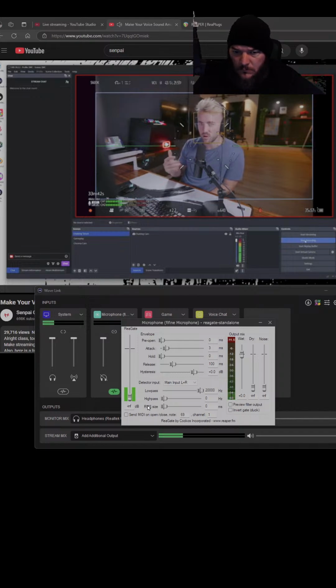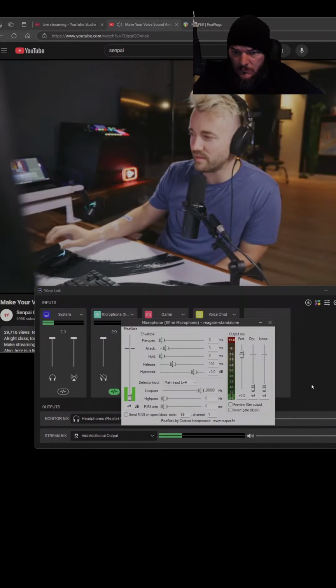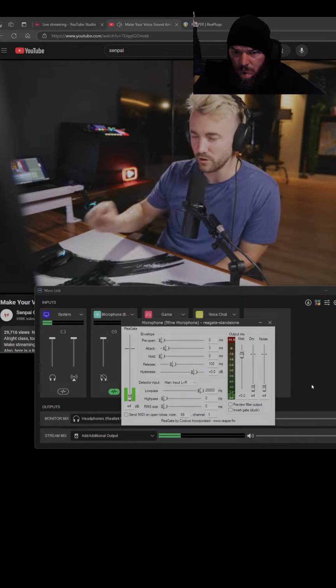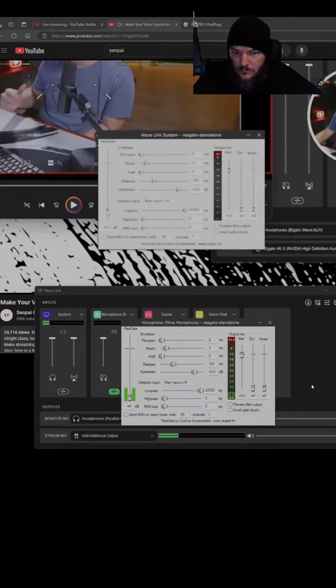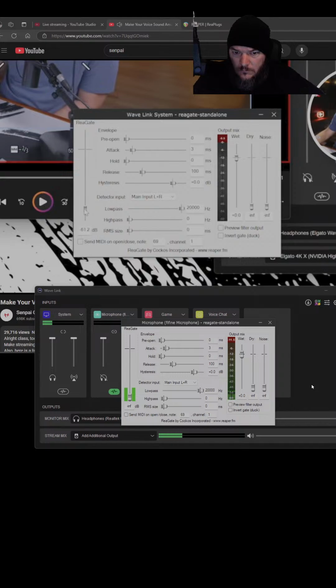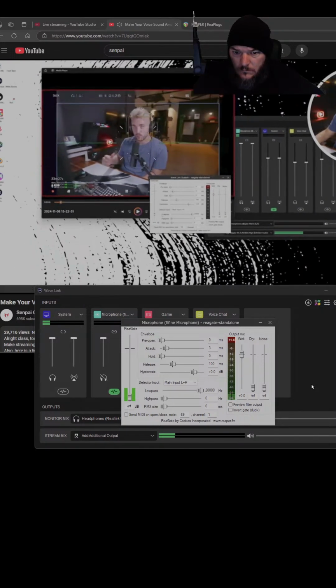And then I'm going to talk quieter even more, and even get some breaths. Any little sound that might be right on the verge of where that threshold is. We're going to open up the noise gate, and then we're just going to mess with this slider until it cuts out all the noise without cutting out any of our voice. Record myself into the microphone again, but this time I'm going to record a little bit softer.